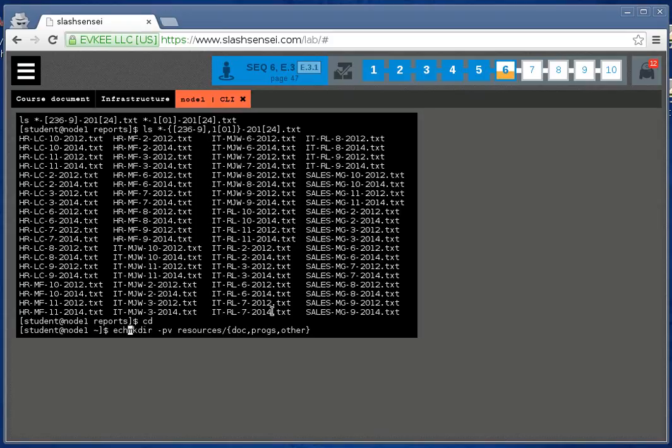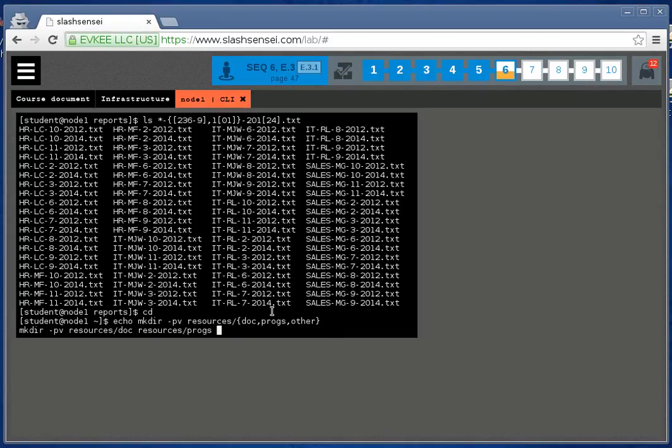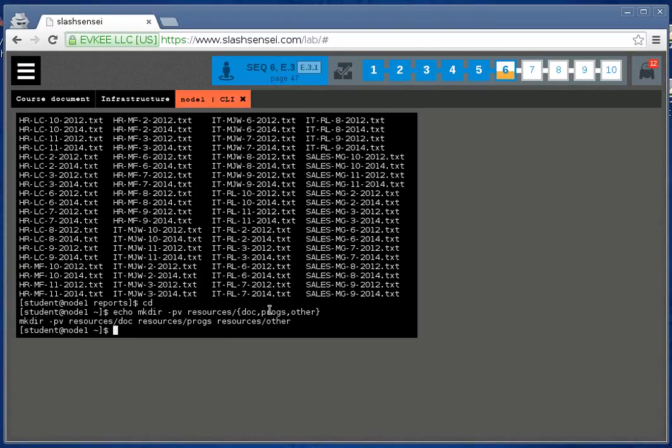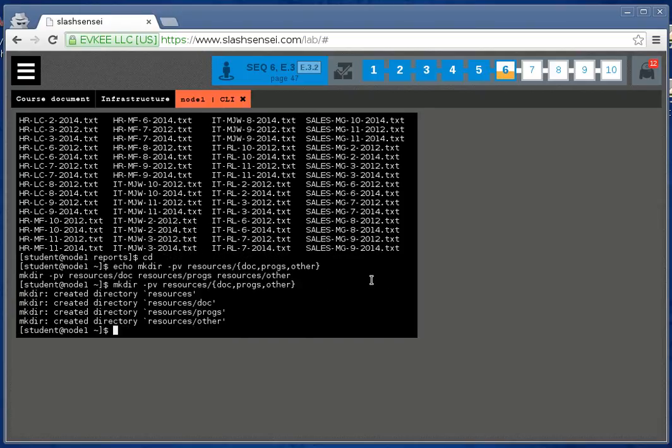Let's use echo to see how the shell will build the final command before running it. So you see it's making it the right way. Then we just have to run the command, and as you can see our directories were properly created.